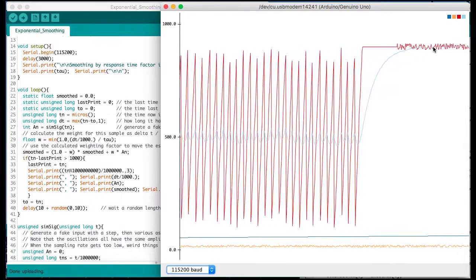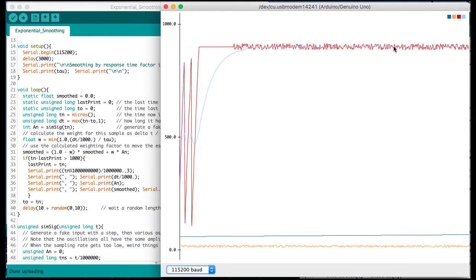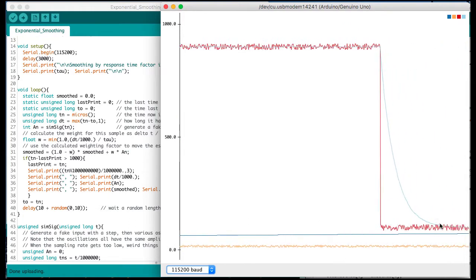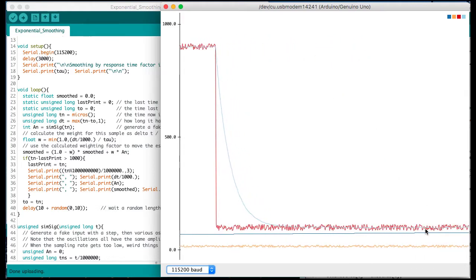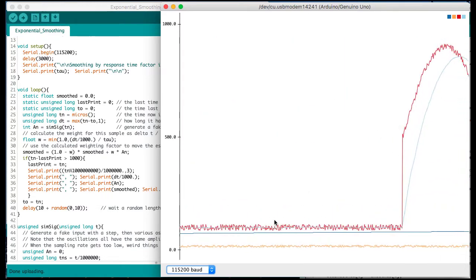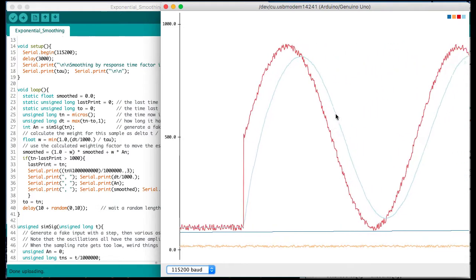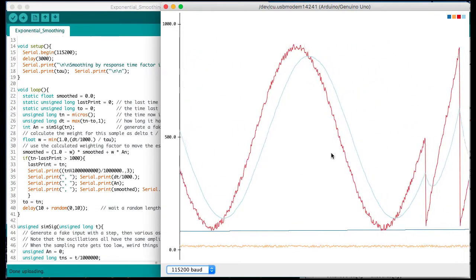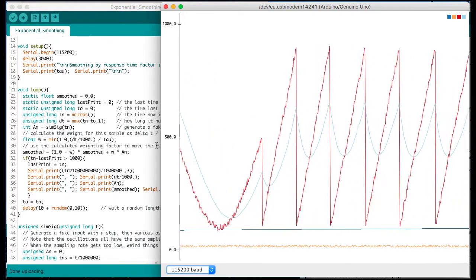And now we get some noise, and we see that the smooth value, the blue one, is going in a fairly straight line here, while the red one has got a bunch of noise oscillating up and down. It still has the same kind of lag behavior, but it's allowed us to eliminate the noise. And when the noise gets larger, we see that it can be quite an effect. So let's try some different possibilities on time constant to see if we can get rid of some of that lag while still being able to follow what's going on.